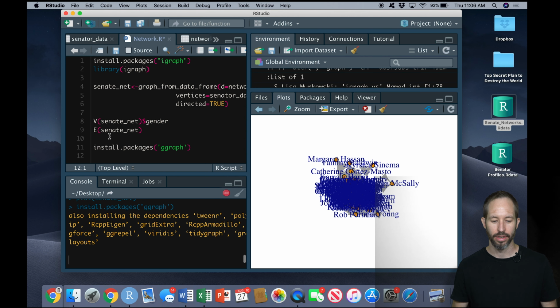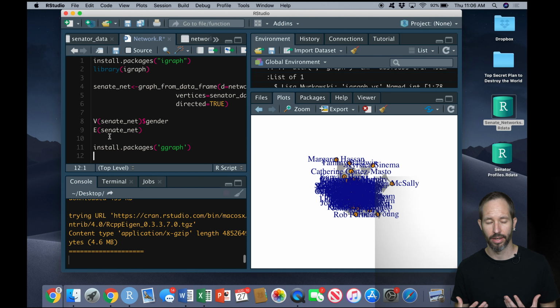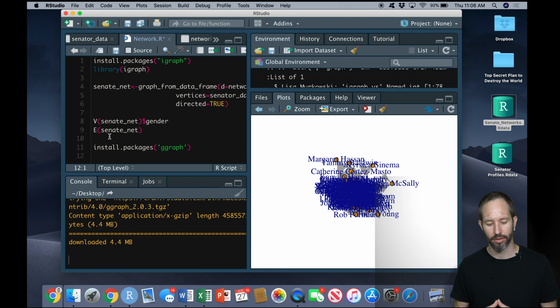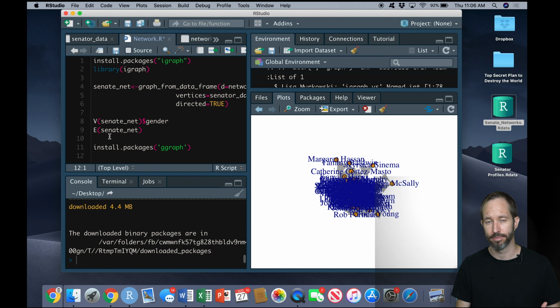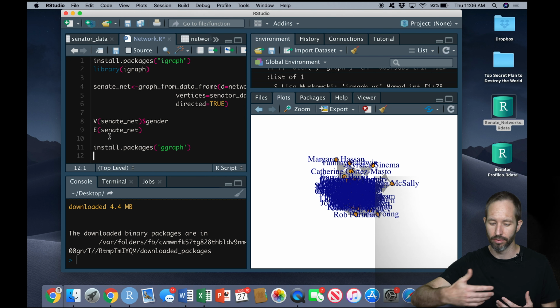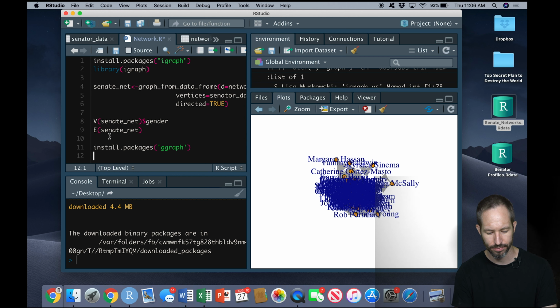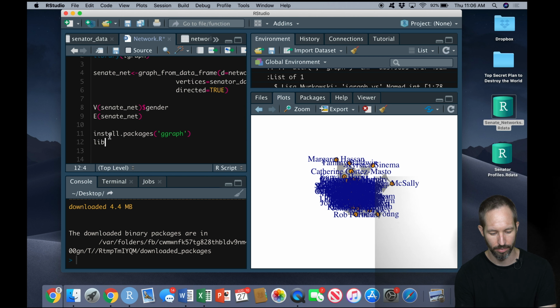So as I install it here, I'll just go on to say that it's very similar to ggplot in that we can add layers to a plot. So what we're going to do is call a core function called ggraph. We're going to pass our network object, ours is called senet_net, to that function. And then we're going to layer on nodes, and then we're going to layer on edges. So I have to load the library here, ggraph.